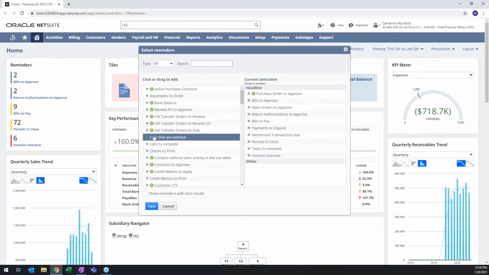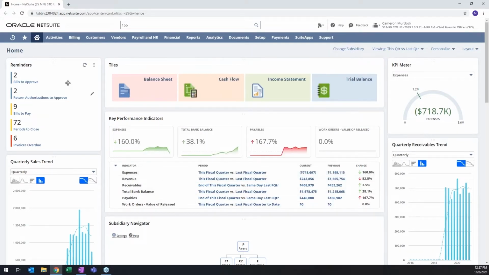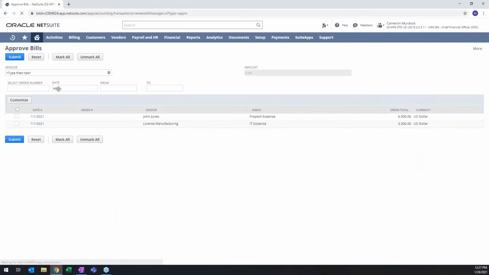So again, even though there's a lot of functionality in there for your specific industry, you can continue to customize it and really focus on it, because there might be, let's say, a purchasing agent. There might be two purchasing agents, and so I need to focus on the East, and maybe Steve's the other one, and he's focusing on the West Coast. And so we have different reminders that we can set up, and there's a lot of customization that can be done for you. But if I look at this bills to approve, if I click on this, it'll take me to the list, and I can say, okay, yep, I see that.